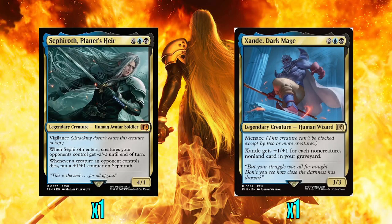So the foil full art Sephiroth, Planeswalker, so 4 blue and a black for a 4/4 with vigilance. Feels super weird to see vigilance on a blue-black creature, but blue is getting more and more vigilance these days, so I suppose it's fine. When Sephiroth enters, creatures your opponents control get -2/-2 until end of turn. Just super good. Just comes in, just -2/-2 to all your opponent's creatures, which can kill off a bunch of stuff, which is good because whenever a creature an opponent controls dies, Sephiroth gets a +1/+1 counter. So yeah, he's just going to keep getting bigger and bigger as things keep dying. He's got vigilance, so he's a super good blocker. He's a super good attacker. Yeah, really like Sephiroth. I like Sephiroth a lot more than Cloud. I think Sephiroth is just always useful, whereas Cloud, I'd say, needs that equipment to really hit his potential.